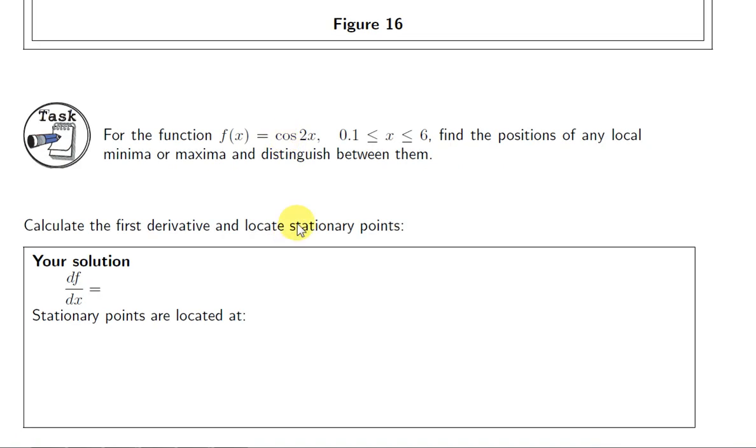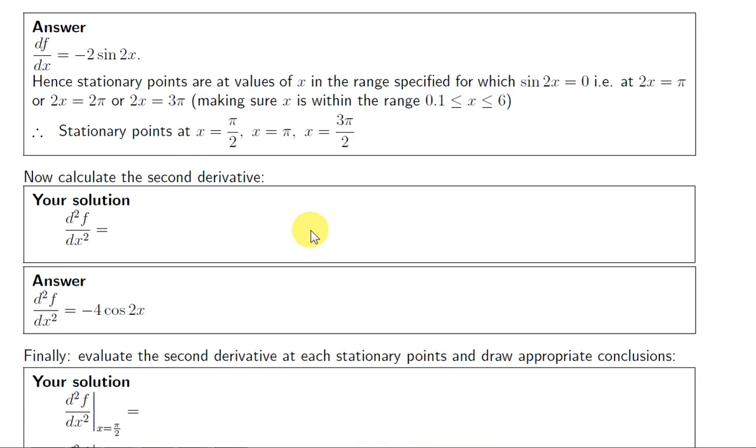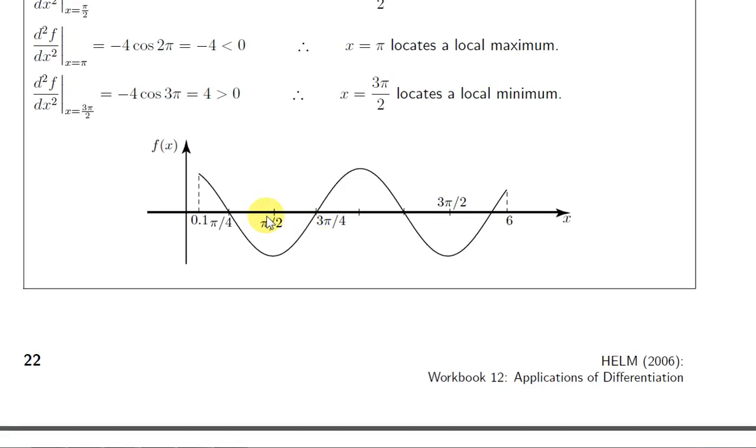By the way, the period of cos 2x is 2 pi divided by 2. The period of cos x is 2 pi. But if it's cos 2x, we take 2 pi and divide by the coefficient of x. So 2 pi divided by 2 gives us pi. So the period of this function is pi. So you can see the cos of 0 is 1. The cos of pi is also 1. So over the interval 0 to pi, the function repeats itself, and another 0 to pi. So 0 to pi is the period.